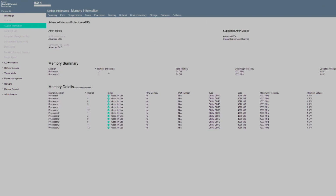On the memory, we've got 12 sockets, but we don't have them all filled up just yet. We've got a total of 24 gigabytes per CPU, which gives us a grand total of 48 gigabytes. Operational frequency is 1333 megahertz, which doesn't sound like great, but it's fine for what we're doing. And also you've got RDIMM as well, so it's all registered ECC RAM, which is great. It just means it's better, I guess, than normal RAM.